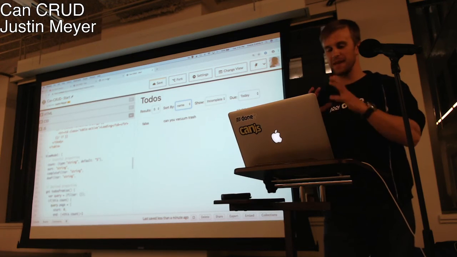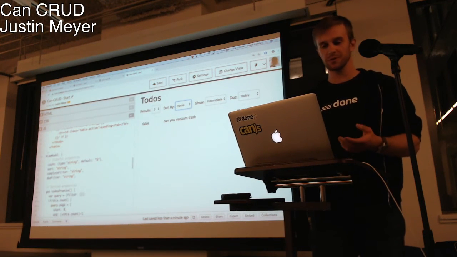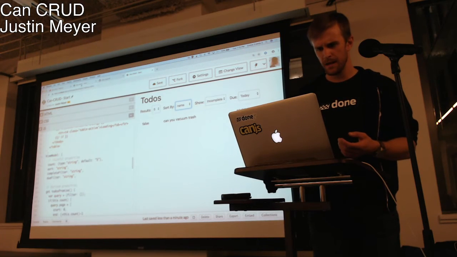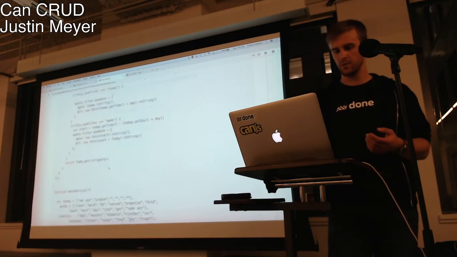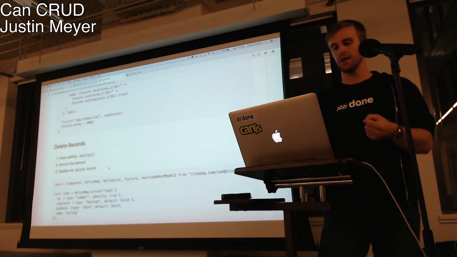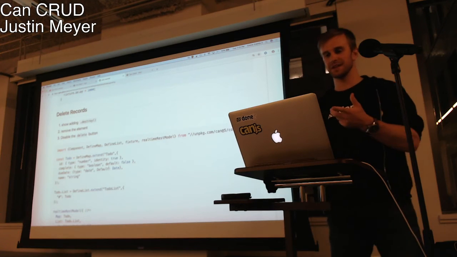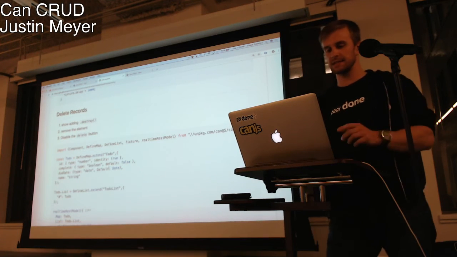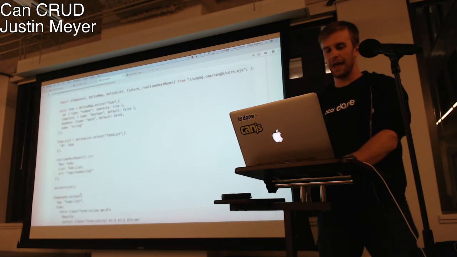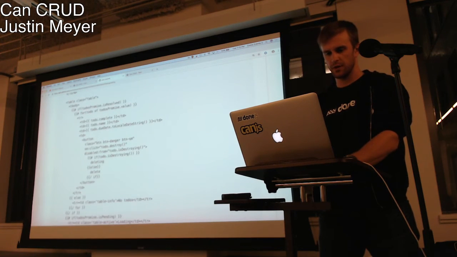So that's all the major stuff that you would want to do in terms of grid controls a lot of times. So now we've done a lot. We've really hit the R hard in CRUD. Now let's get those other 3 letters. Create, delete, and update. And we'll start with delete because that's the easiest one. I'm going to add a destroy button to each of my records.